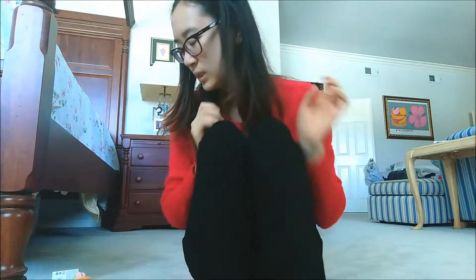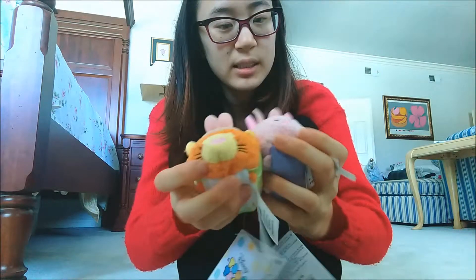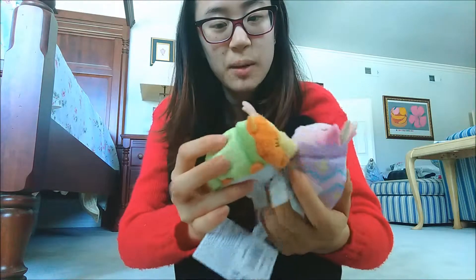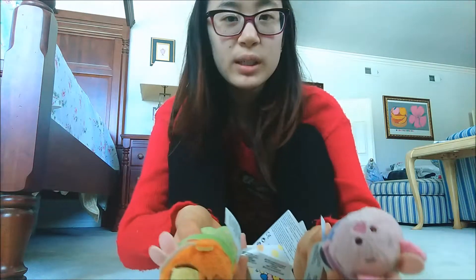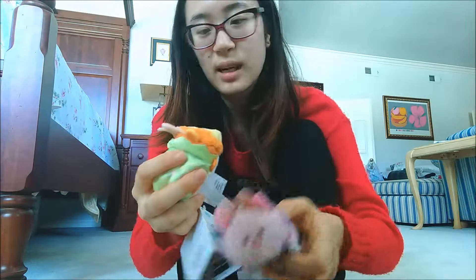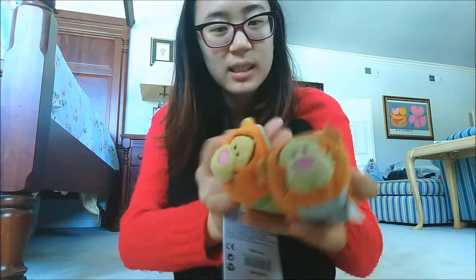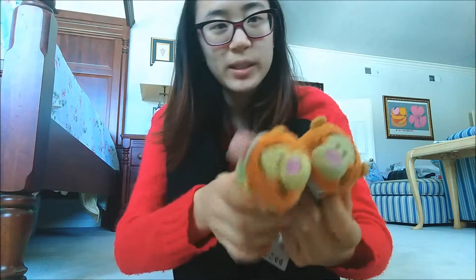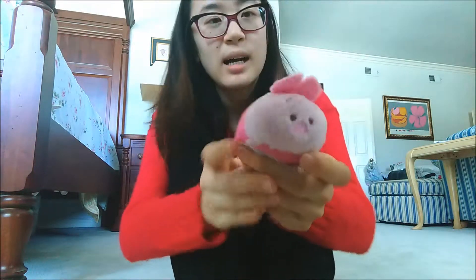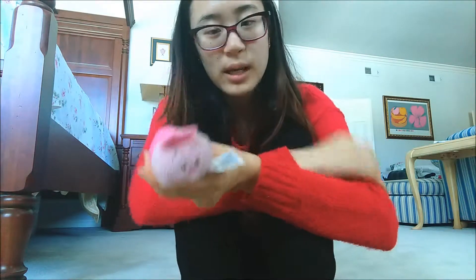The most recent Tsums I've gotten are Easter Piglet and Easter Piglet. This is actually the first Piglet I've gotten - they sold out of Piglet when they first came out, so all the other Winnie the Pooh series were out. Hopefully they'll come out with Roo and Rabbit and Kanga and all that soon. The Easter ones are so cute. I do pretend that they're real people and they talk to each other and stuff like that, because I am a five-year-old child. I was so excited when I found Piglet back in stock - it was sold out for the longest time.